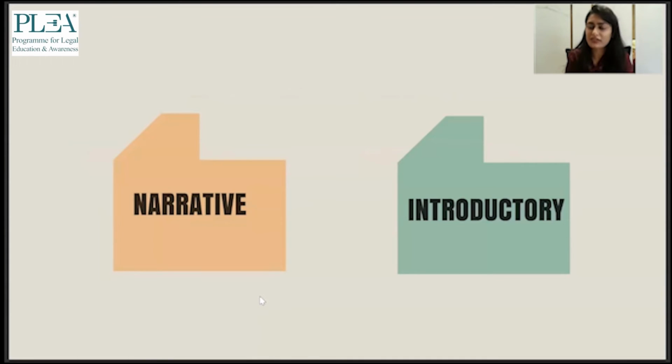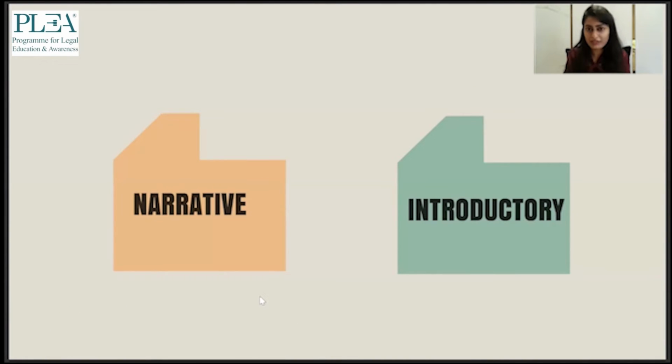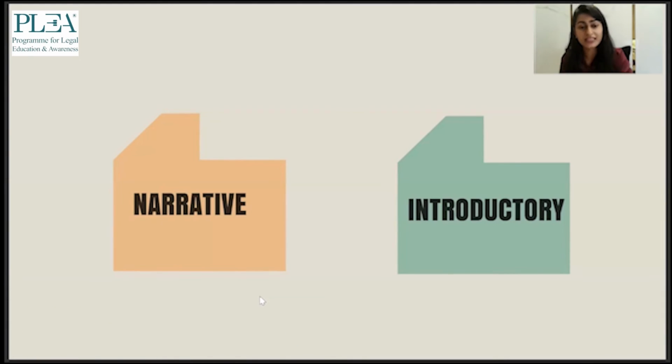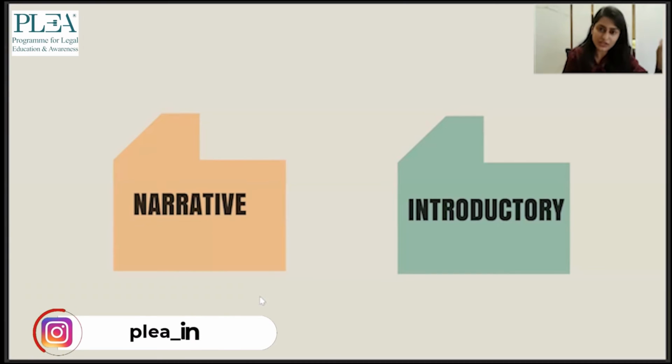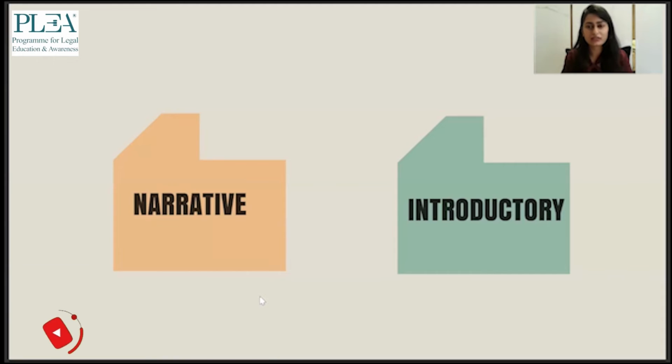So narrative recitals is nothing but the story. A gave it to B, B gave it to C, C gave it to D. And now what is happening? Now C is giving it to D. So C is selling the property to D will be the introductory clause. And the narrative clause will be the history, the chain of agreements. So these are the recitals that you should write in the agreement.